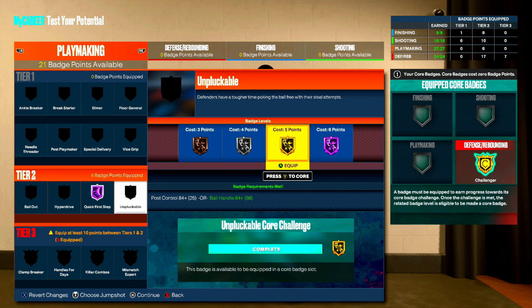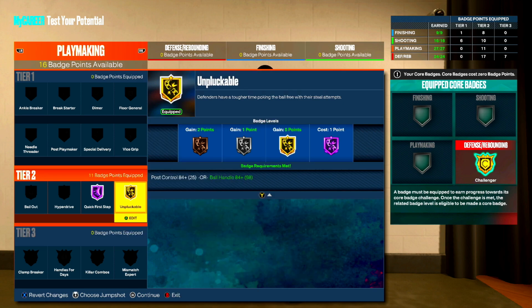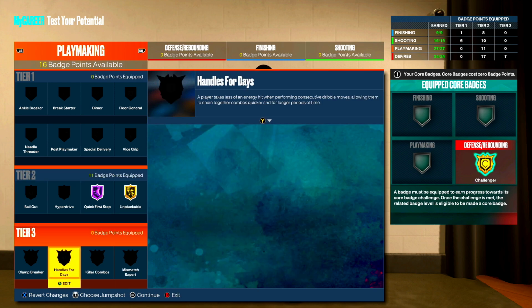A guard build was their first build, and it wasn't my first build. Okay, so I learned how to dribble. I've always known how to dribble, but my first build was a center on this game. That's why I don't have my badges all the way yet, but I want to be able to show you what I would do if they were maxed out. So I'll go unpluckable on gold, then I have 11 badges here. Now we got to get the badges that are useful and the ones that we need.